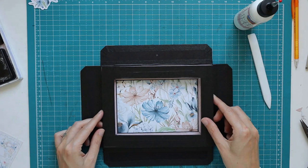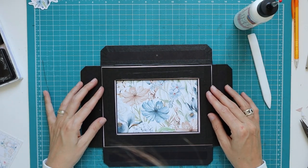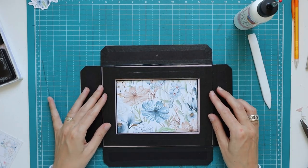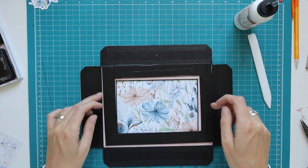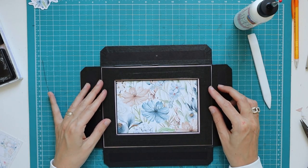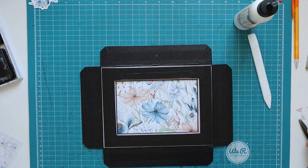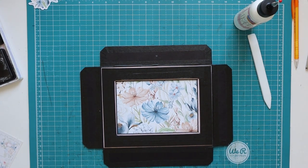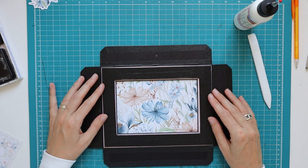There we go. And then this one can go on top. But we need acetate. I'm not quite sure yet if I'm going to place the acetate in between my chipboard layers or on top of this piece — it depends on if I'm going to do shaker bits. But even if I don't do shaker bits, I can still just do it on top because it doesn't matter that much.